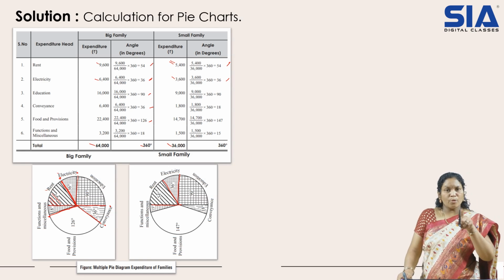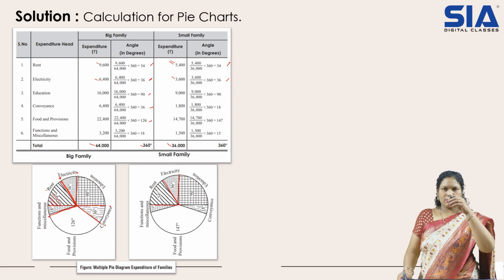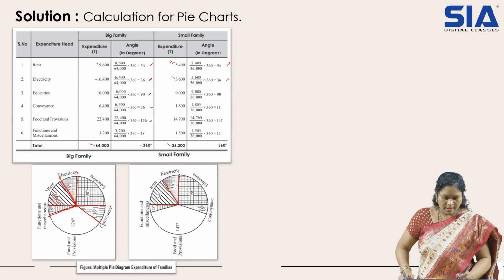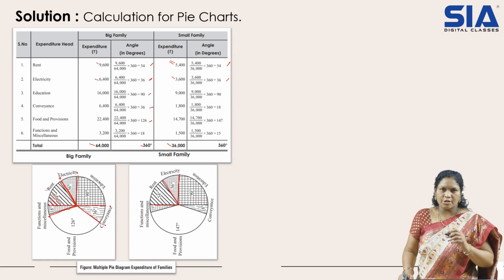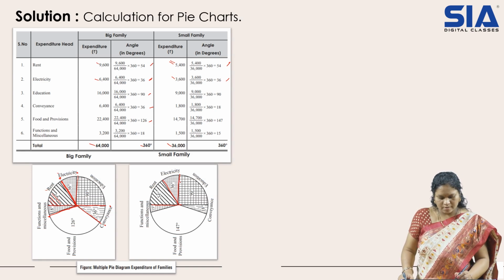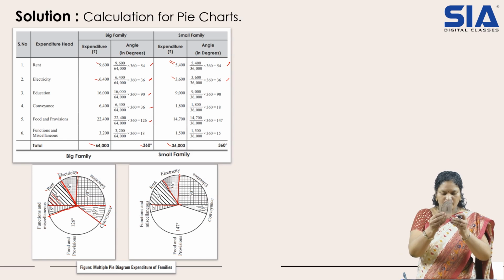Now again one more piece you got, one more component, one more extra piece we have added, like that you got one more box. So that is for electricity. Shade it again, the same way you shaded in the previous diagram. Write its title, write its number, that is 36 degrees. Go on for the next value. Now the protractor will be like this.